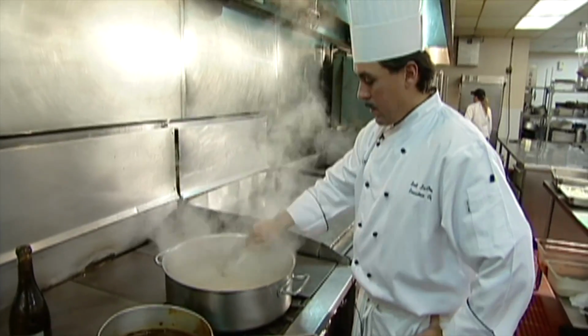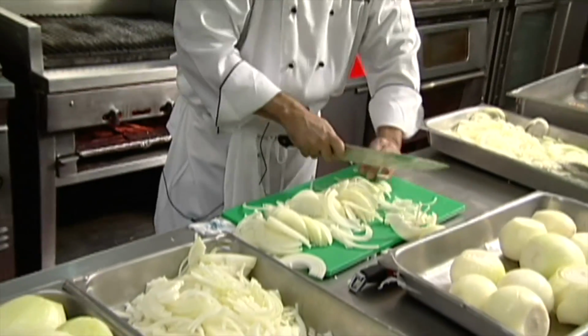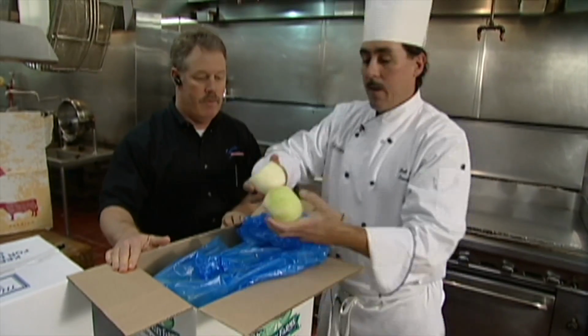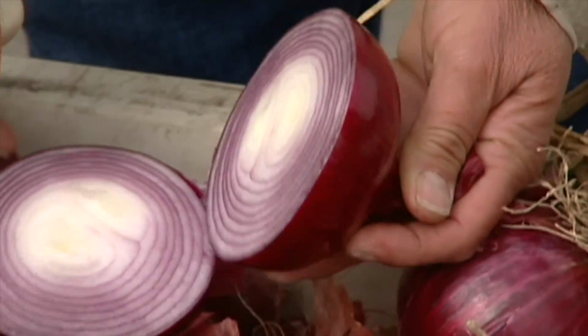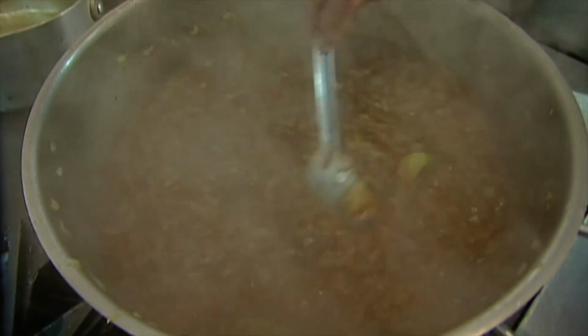Onions are very large. They consist of about 60% of the menu, which has some kind of onion in it, either in the recipe or in its raw form or cooked form. Here, onions have become the flavor-based backbone of Scott's culinary repertoire. In most cases, they add just a little kick of flavor without a lot of fat. Depending on the variety, an onion can be sharp and spicy or mild and sweet. Onions aren't an afterthought, they're a necessity.